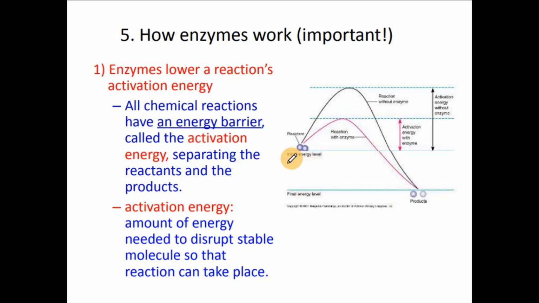If this is an energy profile diagram, the energy here, that of the reactant, is higher than the energy here, that of the product. So the reactant energy is more than the product energy, and it is called a spontaneous reaction. When I take the difference in energy, it is always the product minus the reactant, so it gives a negative value. That difference in energy is called the Gibbs free energy.